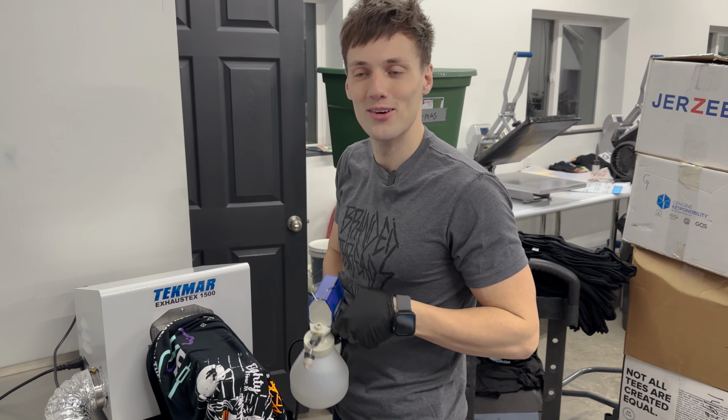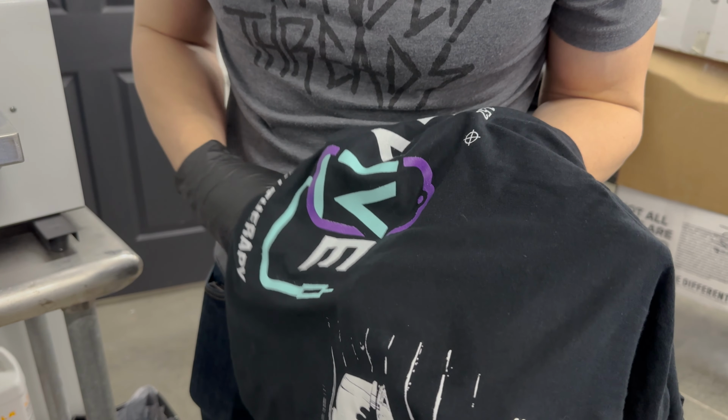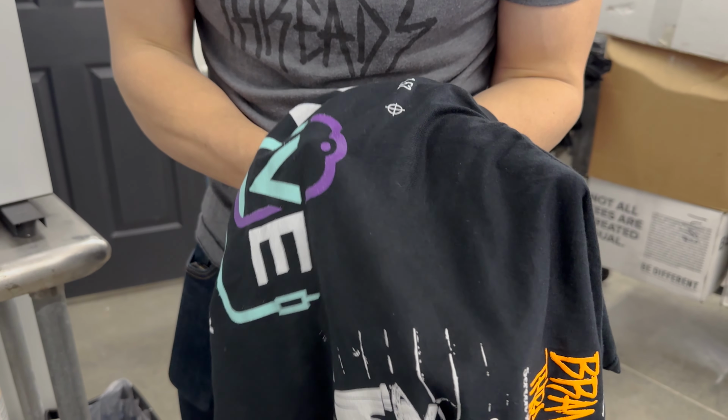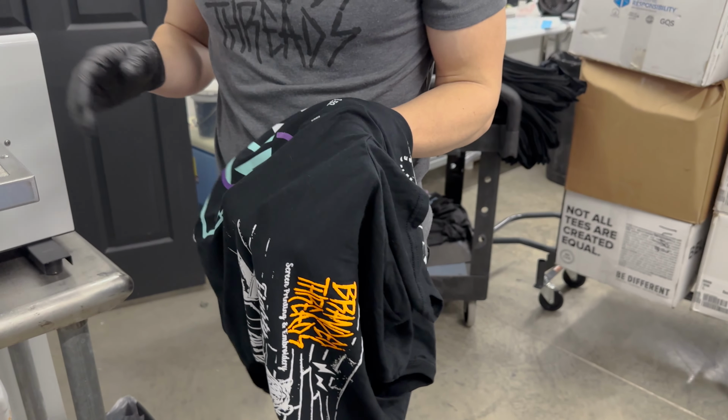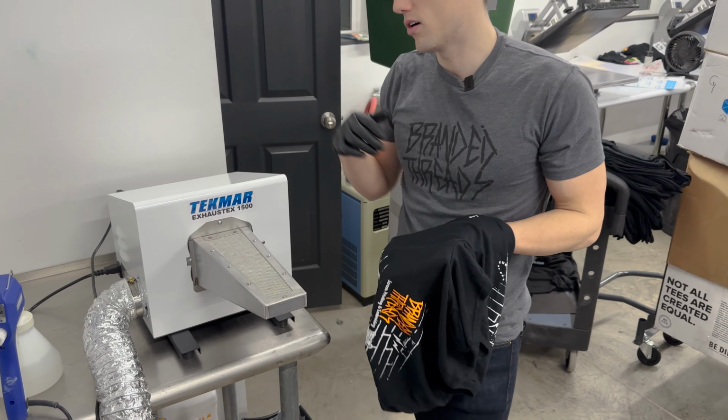That puppy's brand new. This is where our spot was. It was about right here, but as you can see, you really can't tell. So I'm very happy with this. Like I said, it dries it and it's taken all of the fumes out.